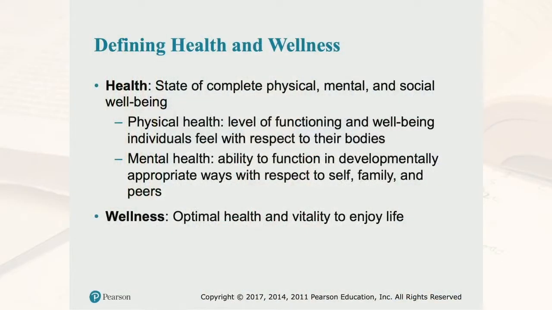So when we look at creating a climate of health and wellness for children, we're going to start off by just exploring what health and wellness means. Essentially, health is a state of physical, mental, and social well-being. So how we're feeling. Good health, not good health, meaning illnesses. Physical levels of health are how we're respecting our bodies and exercising our bodies and things like that.